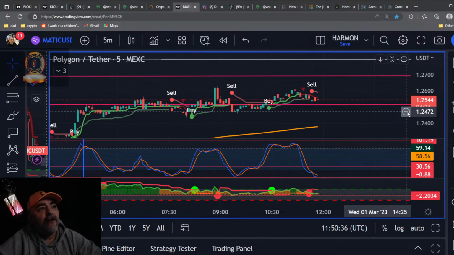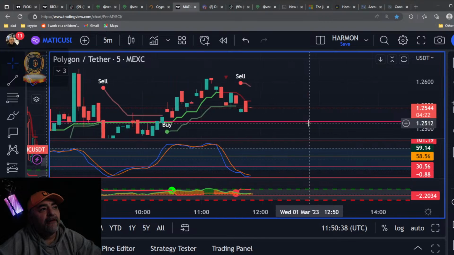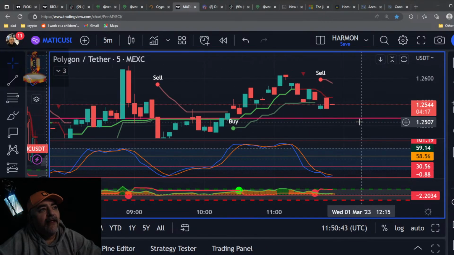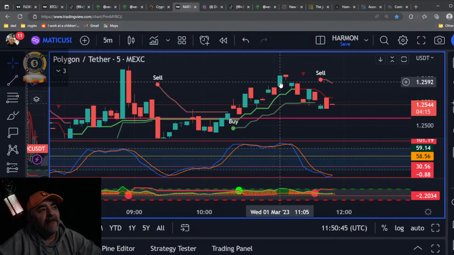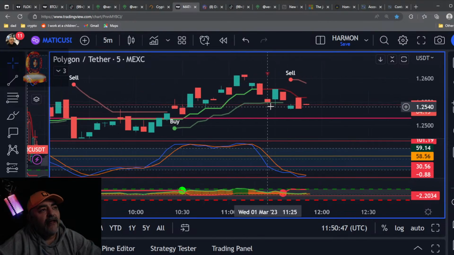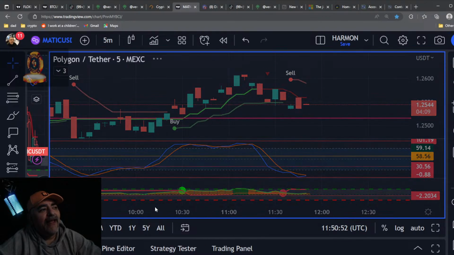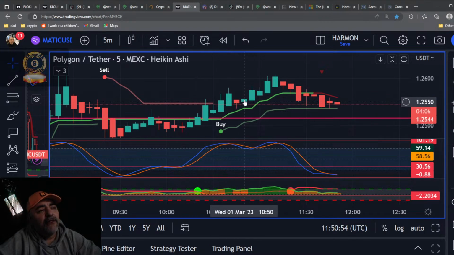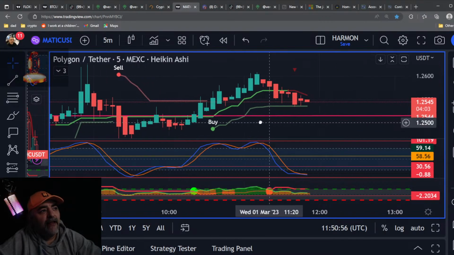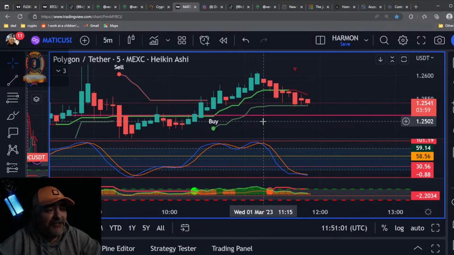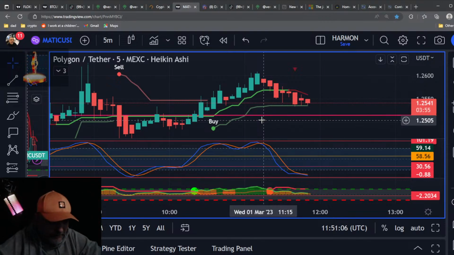But we can go now to the 5 minutes to see how close we are to this scenario, right? So now here things start to get a little bit different. I'm currently on candles here, right? Now, when you're on candles, you start to see these little spaces, and it gets a little cloudy here. You can rotate over to Heikin Ashi candles to get a closer view of what you're looking at here. So now, anytime I'm looking at the 5 minute, 3 minute, 1 minute, I go to Heikin Ashi candles to clean up the noise, right? So let's take a look.